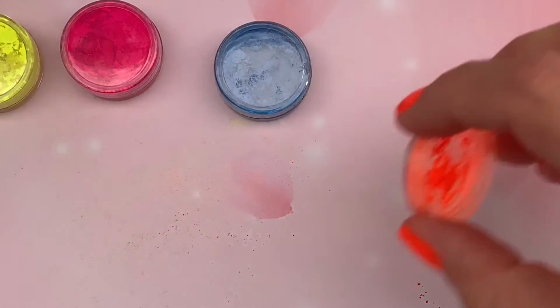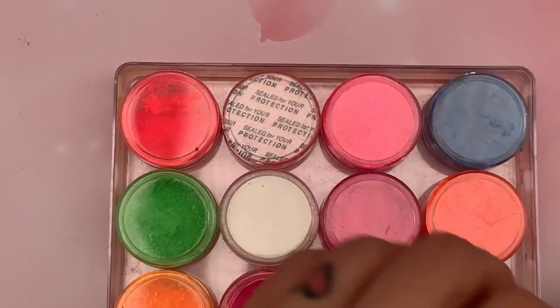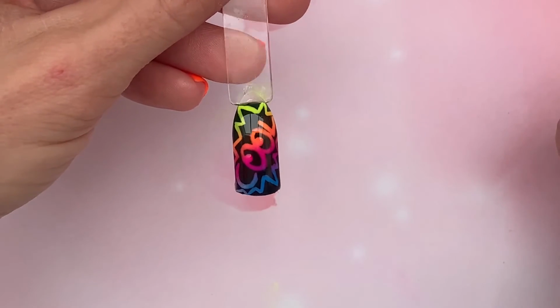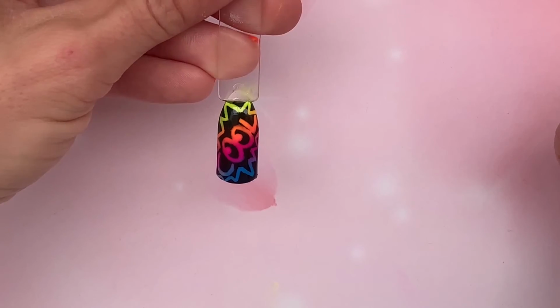A little tip as well, put your pigments away. Put your pigments and glitters away, flakes, anything. Too many accidents I've had, lost products. Here's a finished nail, lovely and shiny. It really has made those pigments burst there using a shiny top coat.